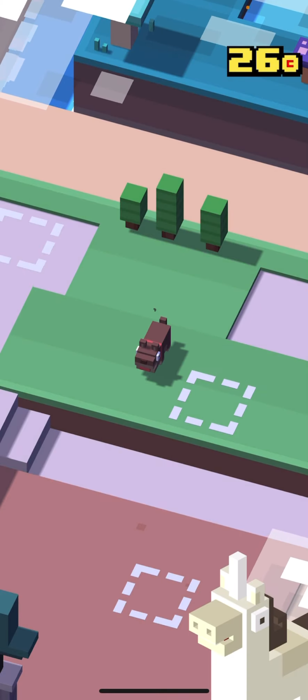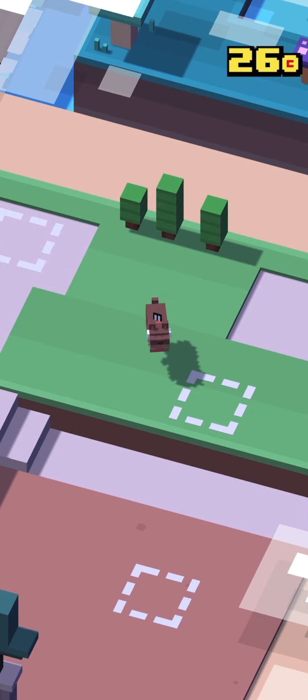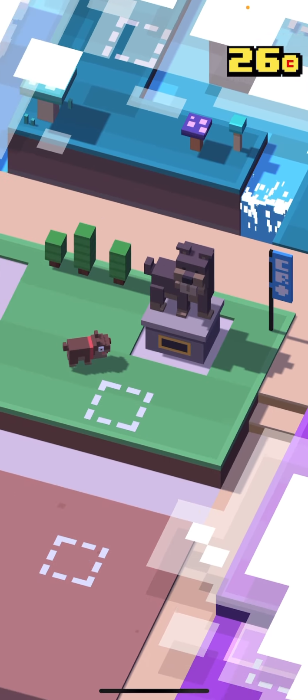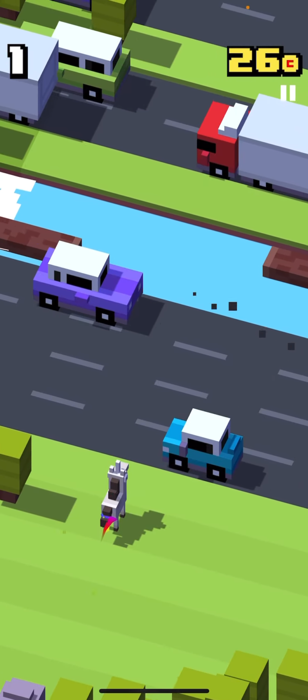Okay. You can now collect all the fur babies. Okay. I got a dog too. Oh, I got a penguin! That was easy. Alright, so now pick up 3 coins, hop 5 times, and hit trains? I get hit by trains? Is that what that means? So I need to get hit by trains?